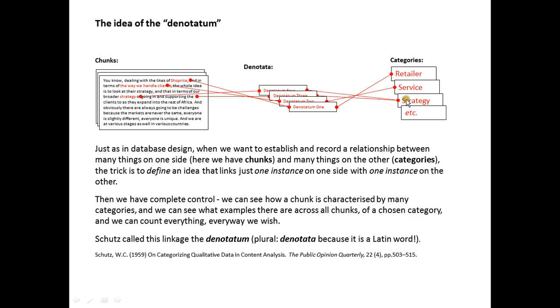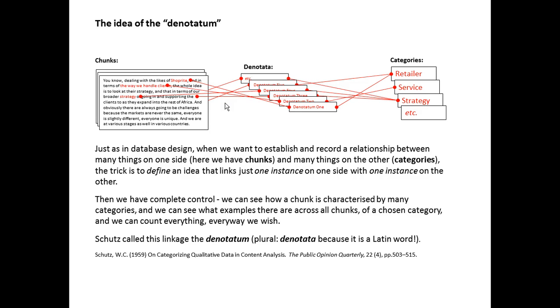The fourth one is also from strategy, so it's another instance of strategy. We're still in the same chunk. Then in another chunk here, we pick up on the idea of retailer again. That would make 2 now, but it's pointing to some chunk we can't see. Finally, this reference to strategy on this side points to yet another chunk we can't see.